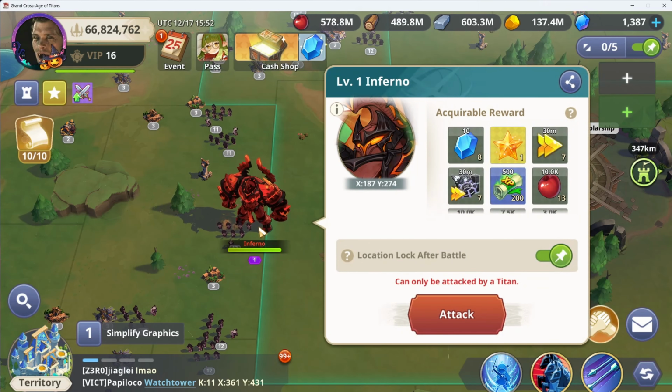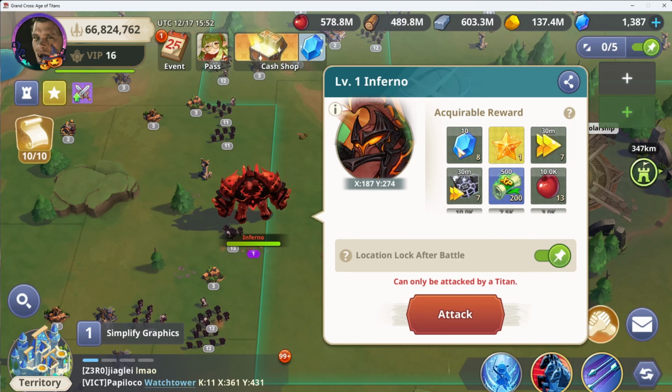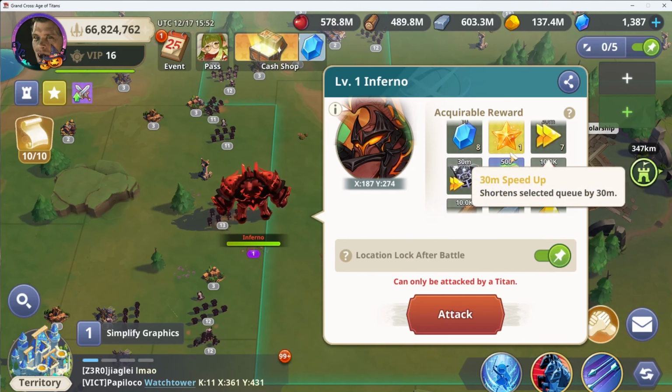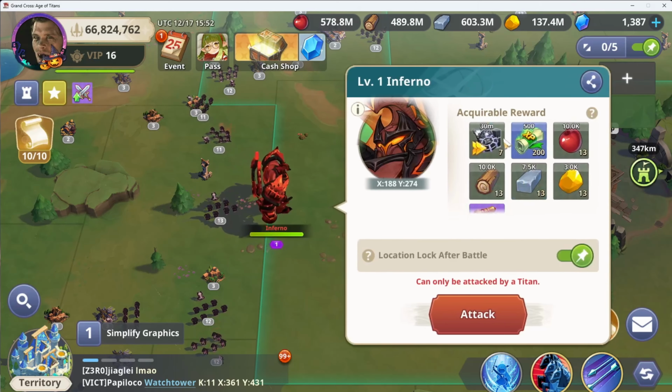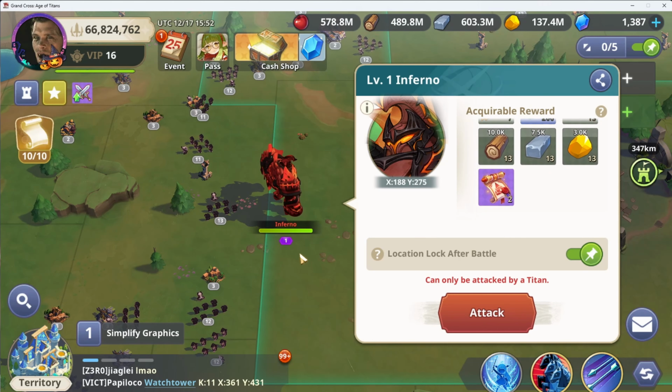So in Grand Cross Age of Titans, we have Infernos, Beasts, Steves, and Benzies. Some stuff has happened with these guys in Grand Cross, but personally, I still think that they are better than any single game. So right away on the Inferno, you can see that you're able to get some gems, some speeds, a bunch of XP rewards, some Titan parts, and some resources, etc.